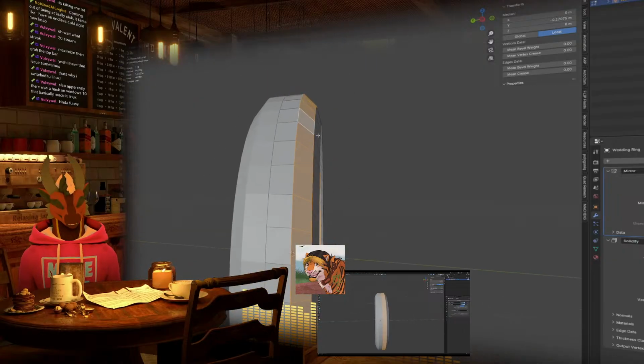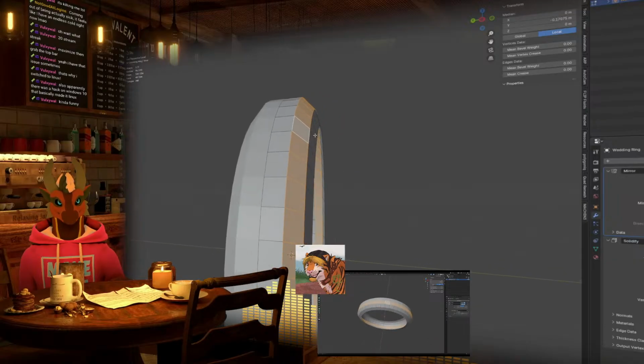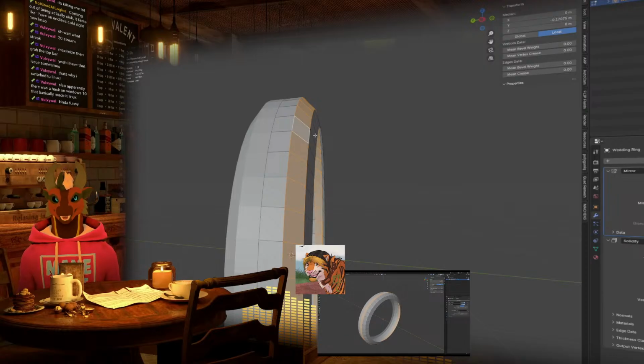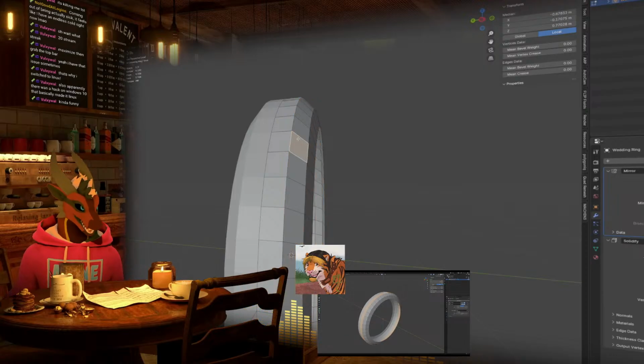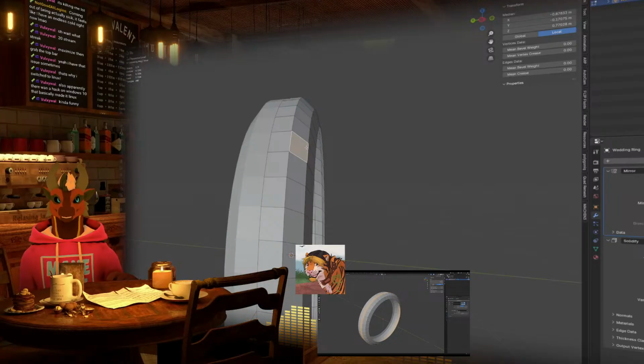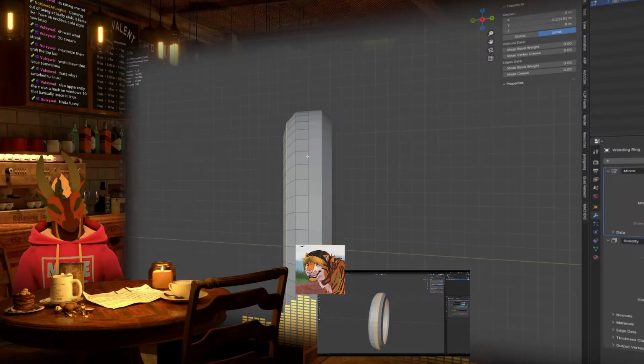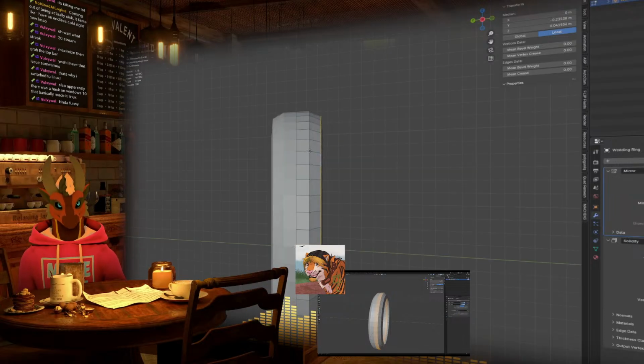Okay, so I think what I would like to do here is I want to create the little bump that is on the edge of this ring, right? Mm-hmm. And I think the way that I want to do that, let's see, is this going to do what I want?